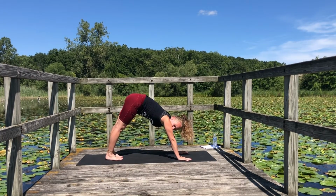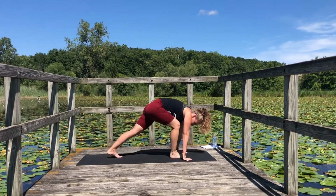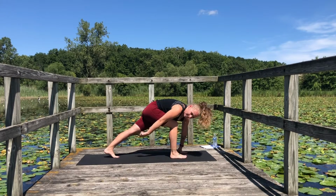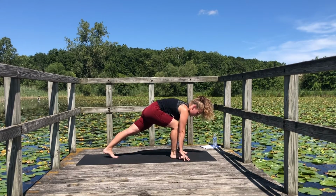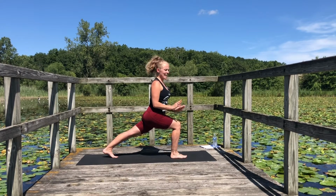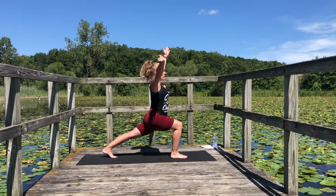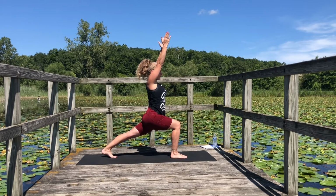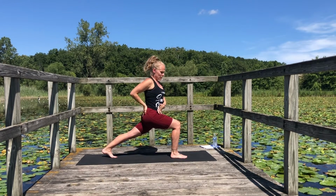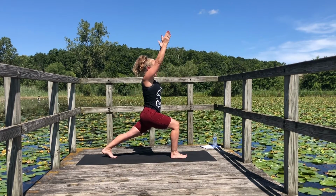All right, this time we're not doing it low, we're doing it high. So right leg up, bring it on through. Stay on the ball of that left foot, and you're going to pull yourself up to a high crescent lunge. Now, you can either keep your hands here for balance, or you can bring your hands up. And we're gonna hold this, tilt the pelvis in. We're gonna keep this for 3 breaths.